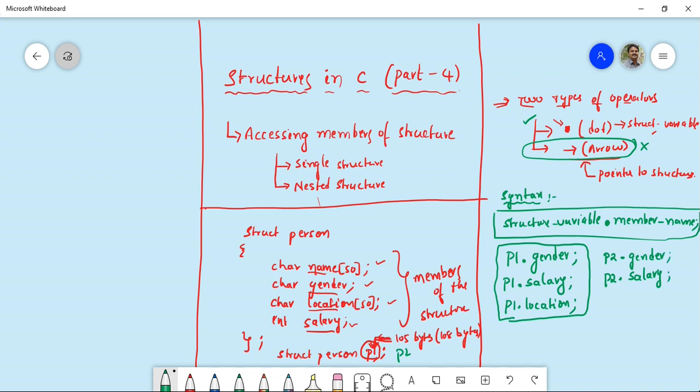This is how we can access the members of the structure by using normal structure variables. Here p1 and p2 are normal structure variables. Therefore, the operator that we have to use is the dot operator. Now, accessing members of a single structure we have completed. Let us move our discussion to the accessing of members of nested structures.